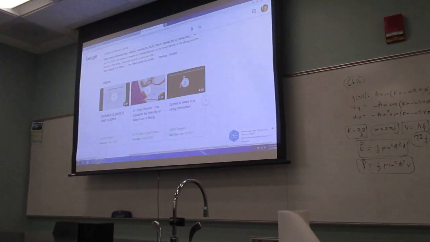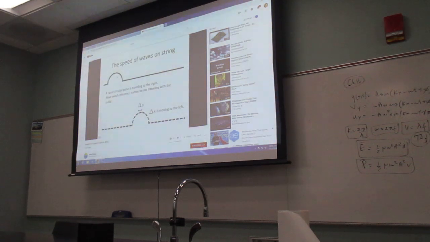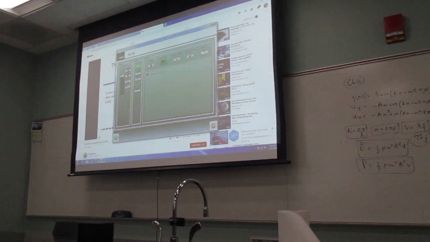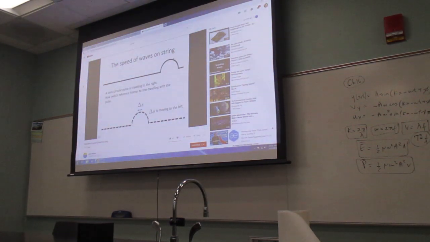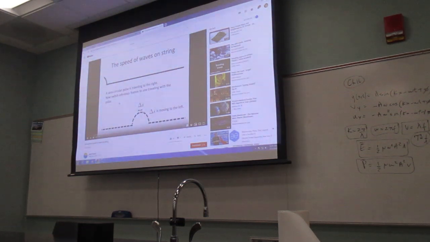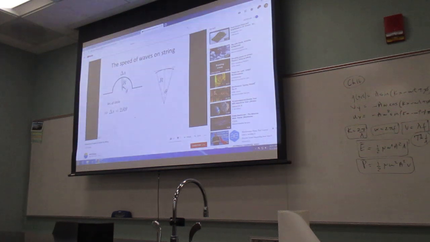Well, this is the formal derivation of that. To derive a formula for the speed of wave on the string. Here's the pulse that we're going to be considering. It is traveling from the left to the right along the screen here. Now imagine yourself in the reference frame of the pulse. So you're traveling along at the top of the pulse here. What you see is increments of the rope going past you. They'll be traveling to the left.